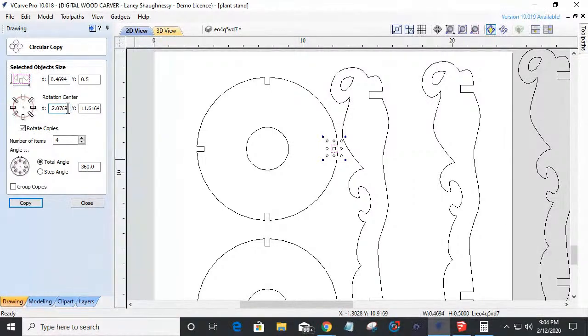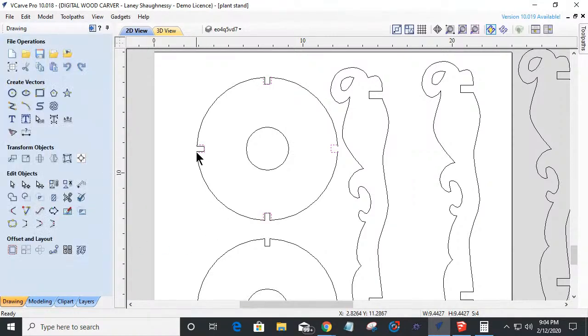And while I'm here, if I click into that center, it's not going to let me, right? I wish I could, if I held down my shift key, just click in there and find the center where I want. But in this case, I just write it down. So 7.5903 by 11.6164. So it actually threw it already in there. I can go ahead and copy that around four times.